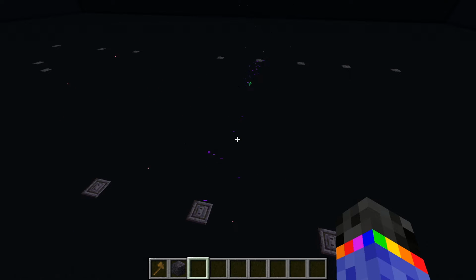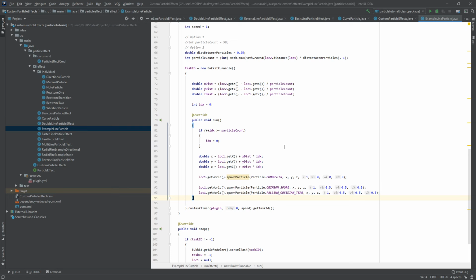Now the next variation that we're going to be making is a particle that is moving twice as fast, or however many times as fast as this particle. With the current setup, this is basically as fast as our particle can go, but with the change I'll be making in the next variation, you'll be able to make it go as fast as you want. Looking at our code, our speed variable here is already set to 1, which is the fastest our particle effect can possibly go right now. So this is our maxed out speed at the moment, but there is actually a way around that. The way around it is spawning in multiple particles in our run method here.